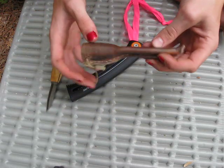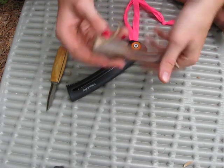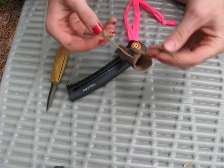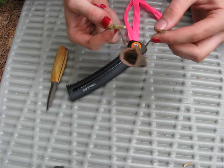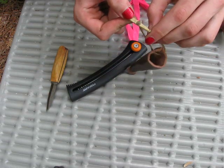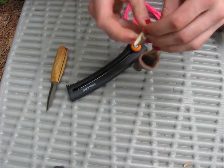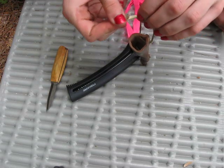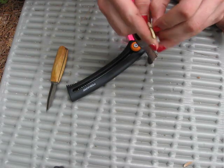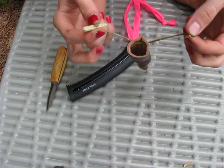The sheath is pretty simple — a Scandinavian-type pouch sheath. I made it so that I don't have to take my belt off every time I want to put my knife on or take it off. I just slip the toggle through the little loop around my belt, pull it through, and it won't come off at all. But it's pretty easy to remove if I want — you just pull it right back out. It's much simpler than removing your belt.